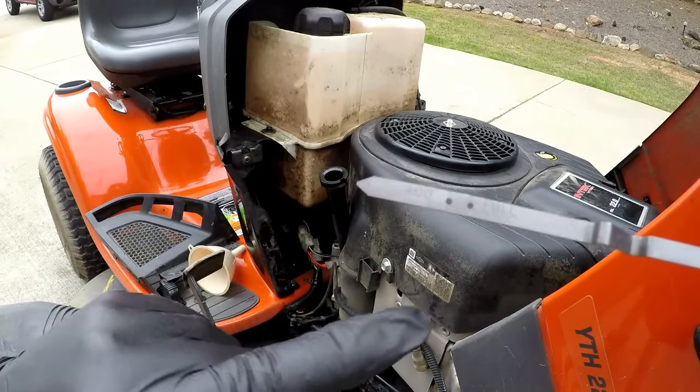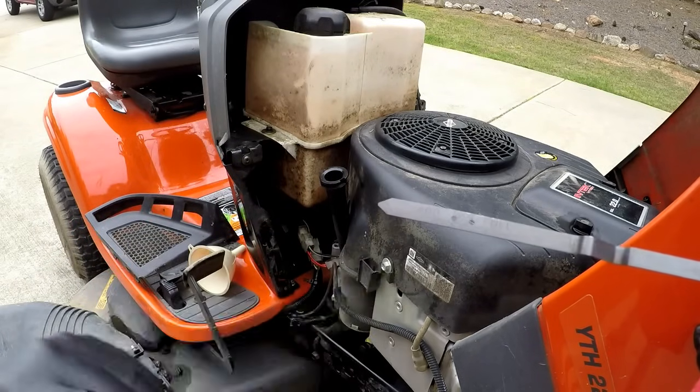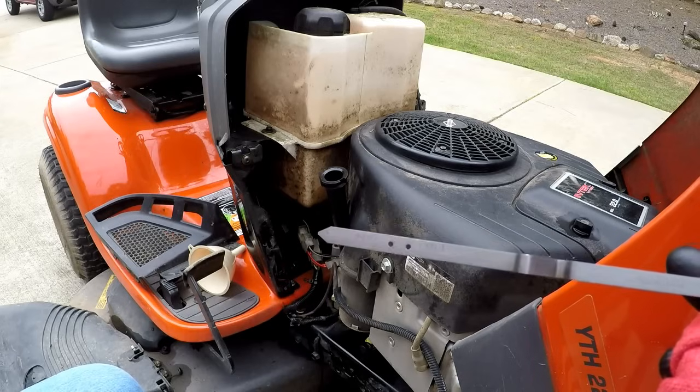It'll tell you to add. I'm not really sure on this one. It only holds 2 quarts, so I'm going to guess that hash mark is probably a pint. I don't think it's going to be as low as a quart. It'll probably be a pint. But that's how you're going to check it.